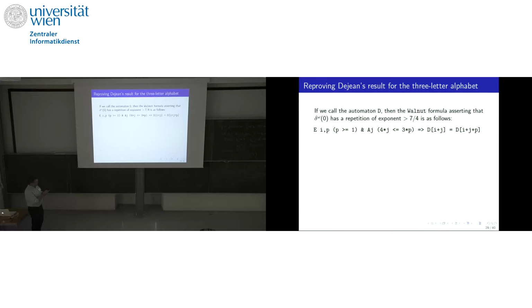So this one's just slightly more tricky to figure out. Here, P is the period and J is the range of indices. And you should check that this is in fact asserting what I'm claiming, but it's not too hard. And if you run this, then this is one of the exceptions. I ran this on a machine with 50 gigs of storage, and it ran out of storage. That's because the space consumption of this routine can be very, very large. It can be 2 to the 2 to the 2 to the 2, you know, something really awful.